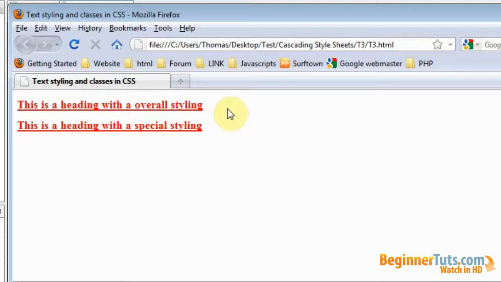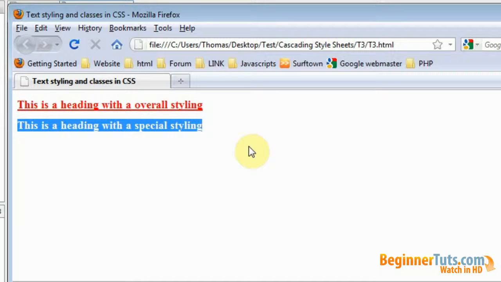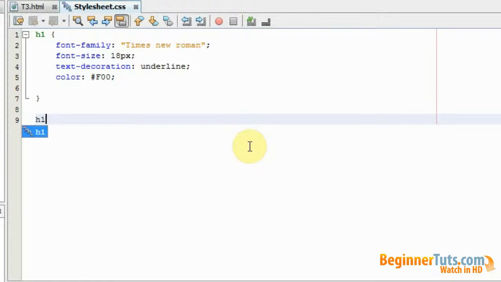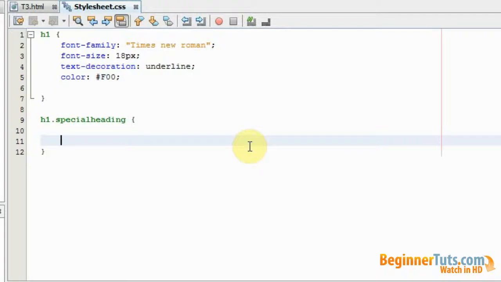So now I want to make a special styling, a styling which I can use on headings which are not supposed to be styled like the overall styling. And I want to add that styling to this heading down here. But before I do that, I will just jump into my CSS document and make the styling. So what I need to do to make a special styling for this heading one is to go down here first. And then I'll type in H1 because it's a heading one. Then I'm gonna type in dot. Then I'm gonna name my special styling, and let's just call it special heading. Then I'm gonna add the curly brackets again, and then we can pretty much do the styling again.